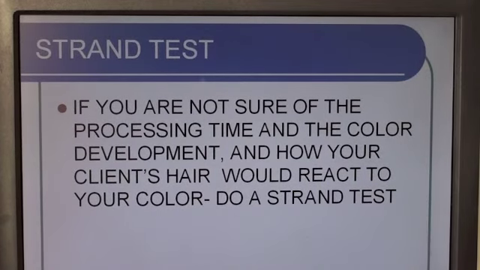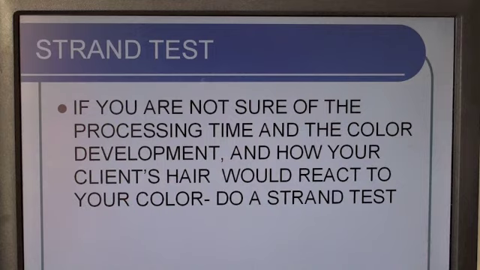If you're not sure of the processing time of the color and the color development and how your client's hair would react to your color, do a strand test. A great precaution, time well spent. I will take the client, put on a piece of client's hair, preferably to the front area, because some people put the strand test in the back and try to describe it to the client.